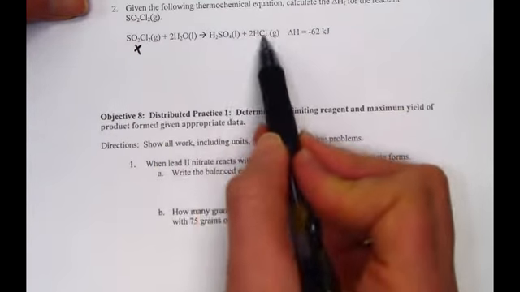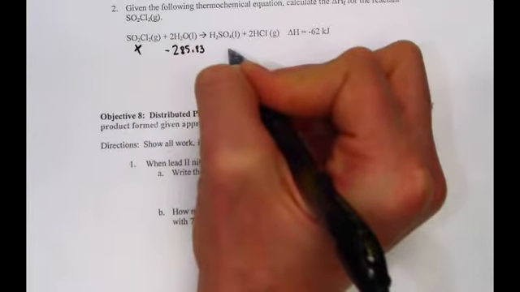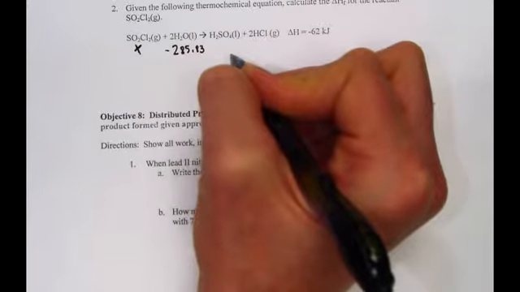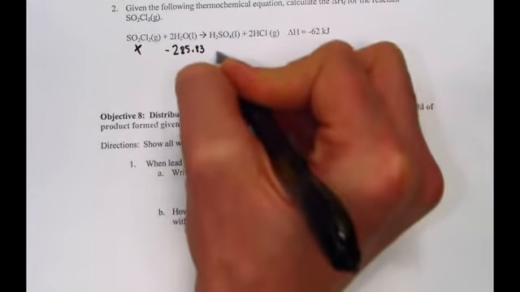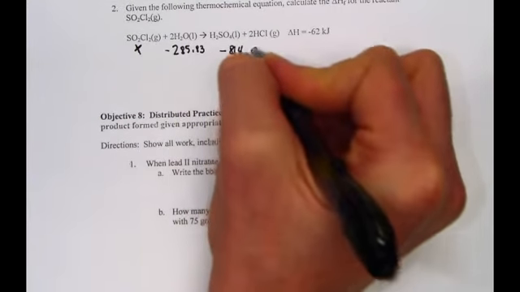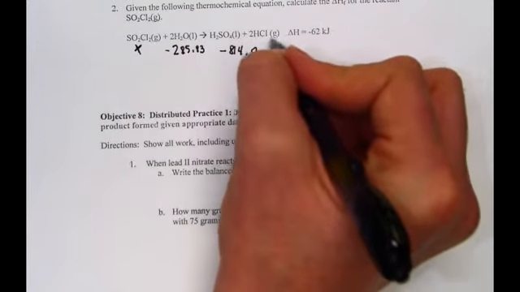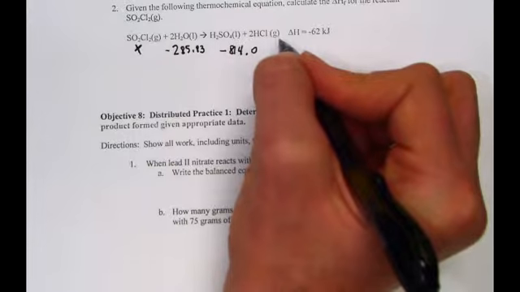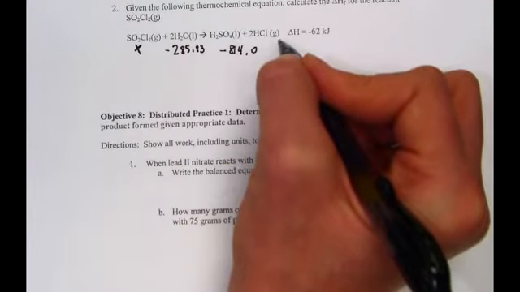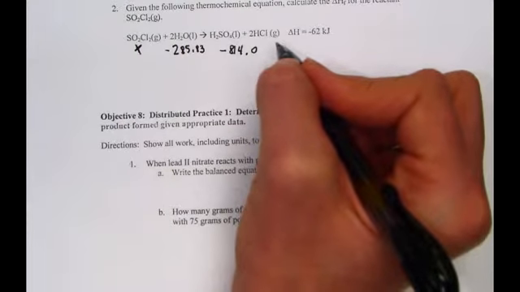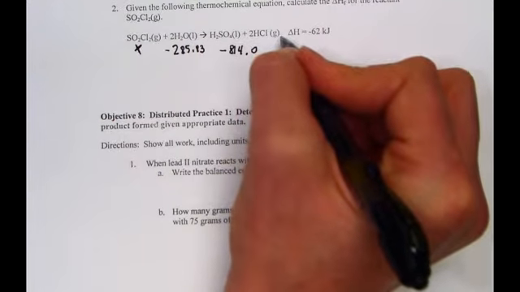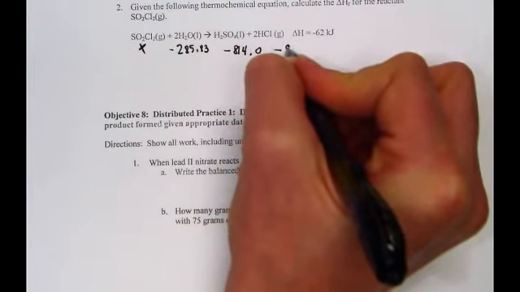Let's take a moment and just start looking up these values. Liquid water, again found under the oxygen family in our standard chart. I'm finding that to be negative 285.83. Sulfuric acid, you will find in the sulfur, so look through until you find the S's for sulfur. H2SO4, as a liquid, notice it's also aqueous, but as a liquid it's negative 814.0. HCl, again we're going to find HCl in the Cl's, the chlorine family, which is the front of the page. HCl is, here it is. Notice HCl is aqueous or gaseous. This adjective is a gas in our problem that has a value of negative 92.30.